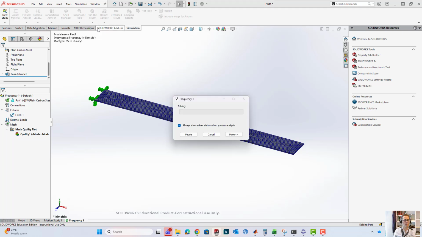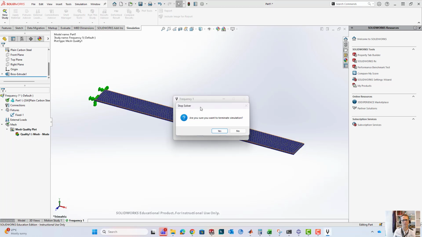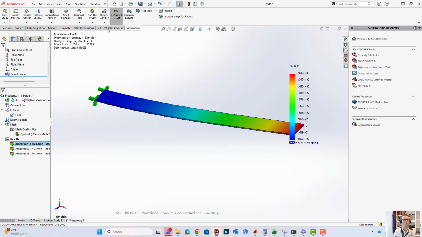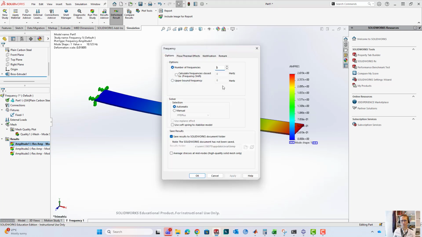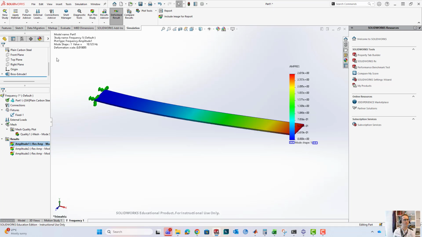And I can run the study. Actually, I'll cancel that because I also want to define some properties for the study, which are here. So I also want to specify that I would like 25 frequencies rather than just 5.